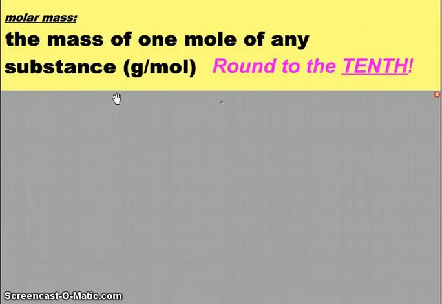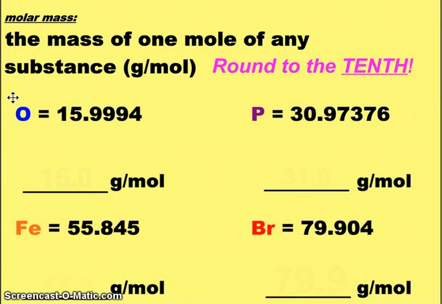So if you look at the periodic table, here's a couple of examples. Oxygen says 15.9994. What that means is if you got 6.02 times 10 to the 23rd atoms of oxygen together, they would weigh 15.9994 grams. Excellent. Well, a lot of these numbers are a little crazy, so we have a classroom rule that we're going to round to the 10th. So I just wanted to review that lovely little topic with you.